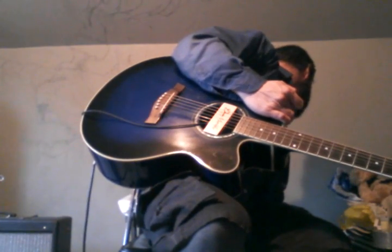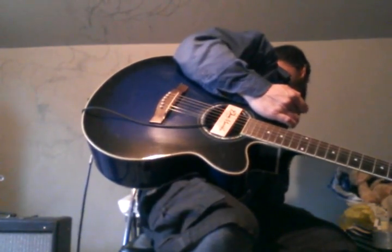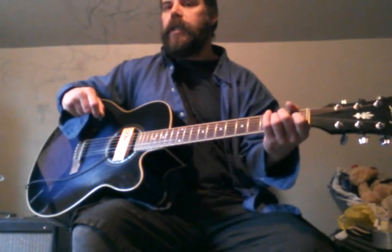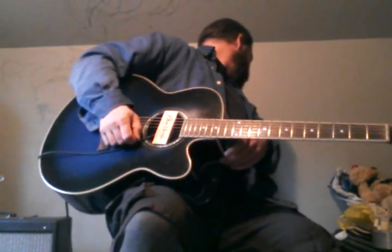Let's change the mids. I'm going to bring the mids right down, bass is up full, put the highs up full. Give it a little more volume so we get some grunt out of it. It doesn't have a lot of grunt to it. I think the last one I had was really bassy. I got the volume on that up pretty loud too.